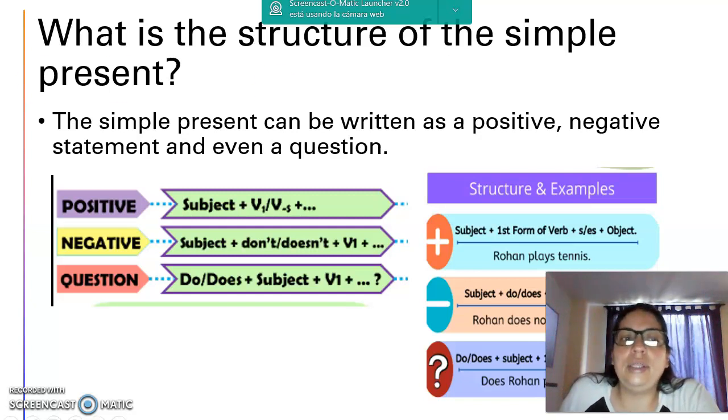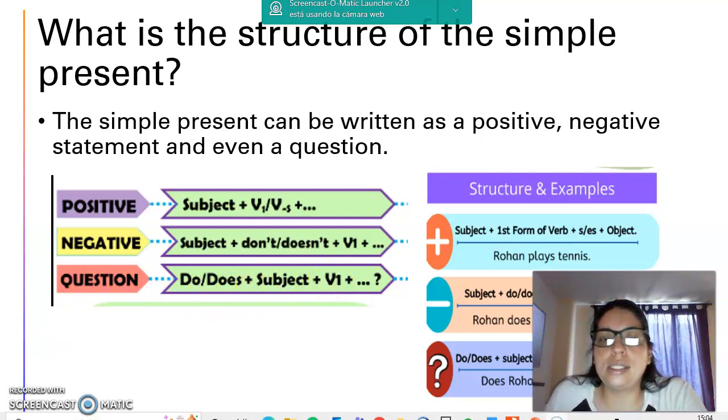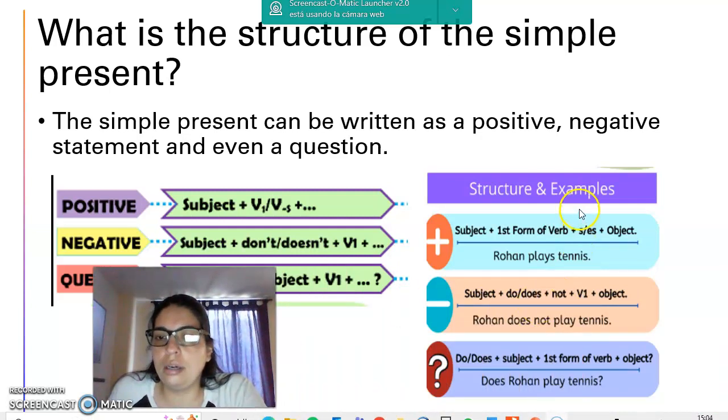So here we could clearly appreciate the structure for the positive, which includes the subject, the verb. Then we have the negative, which is the subject. Depending on the subject, we are going to use don't and doesn't. That depends if it's first person or third person, singular or plural. And finally, we have the auxiliary do, does, for the question form, the subject, and the verb. So here we could see some examples of the structure.